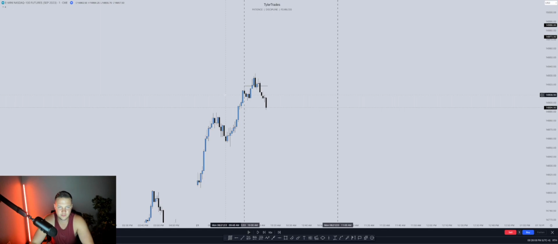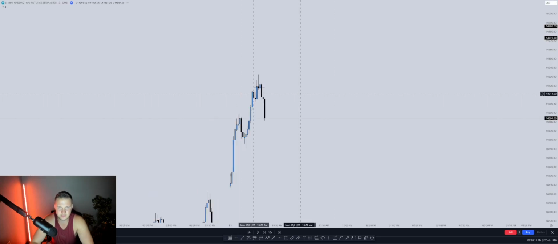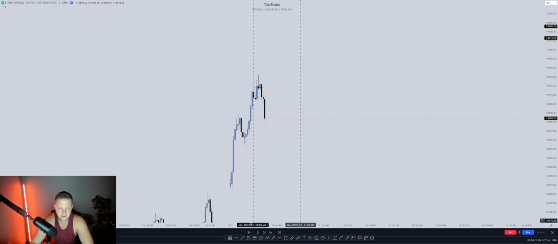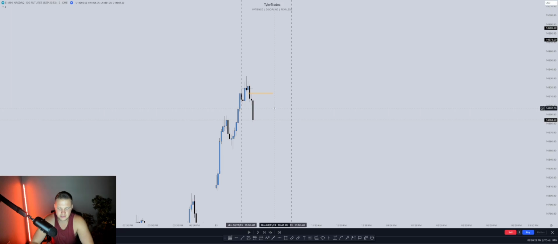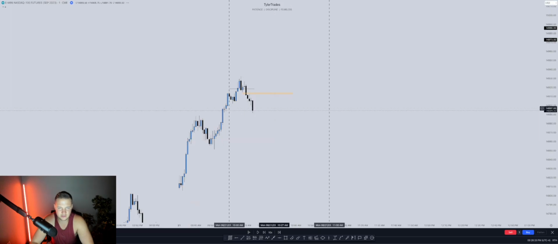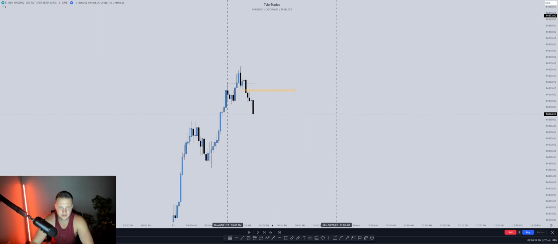So we do see that price does market structure shift here. However, it looks like this fair value gap was already traded into. Maybe we would want to see if there's something on the higher time frames that we could utilize. As of right now, it looks like that same fair value gap is the only one possible that you could enter off of here on the 2-minute. But we would wait and see if there was anything else that did show itself on any of these time frames. So first trade we would anticipate would be this one.